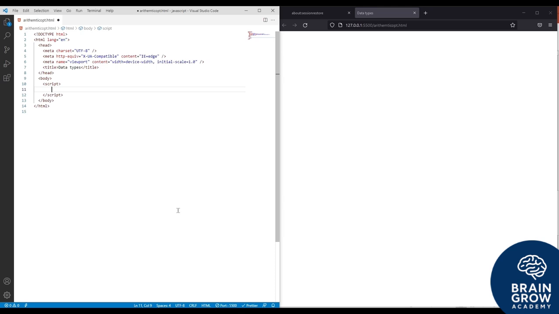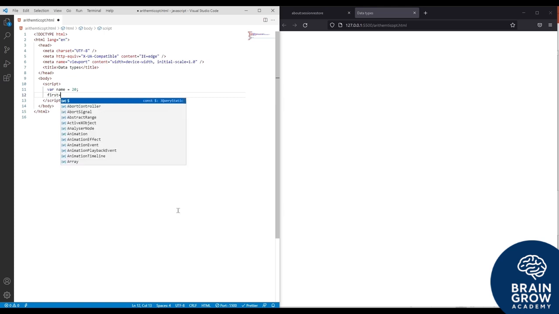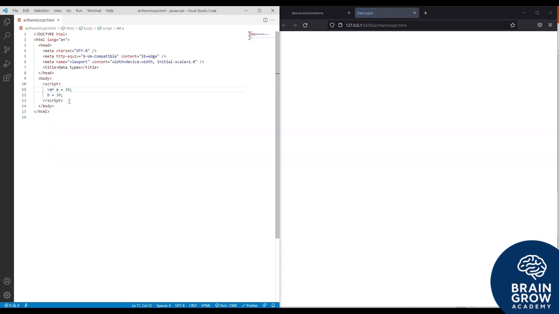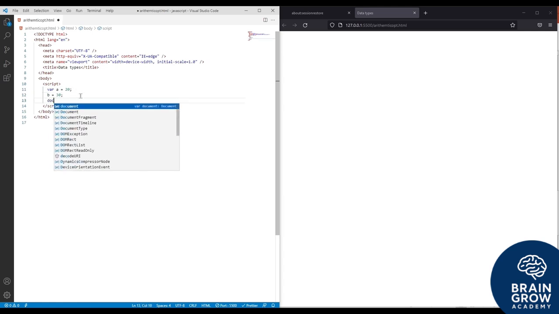Alright, so now let's go to the implementation side of things and let's see how things work in action in the VS Code editor. Always remember that the arithmetic operator works only for numbers, like for the number data type. For example, you write here var name and assign the value 20 to it. Again, you write the var, or you can also do it without using the var. So you assign 30 to it. You change first with B and name with A, and you save it. Can you see what I'm doing? Alright, so this is not printing.